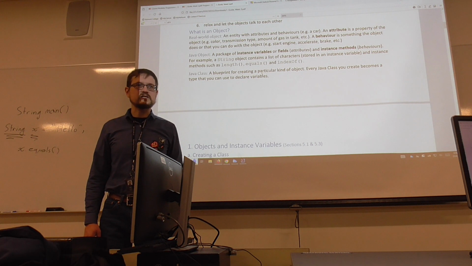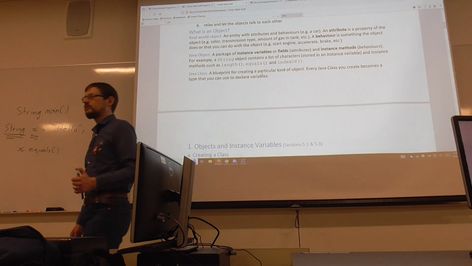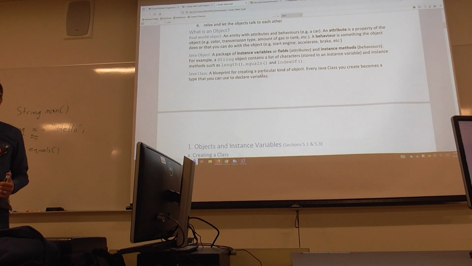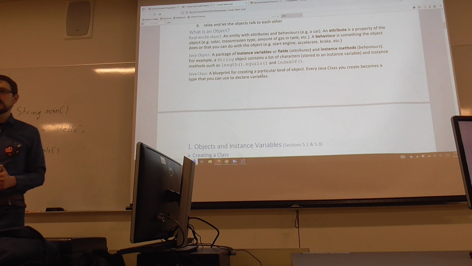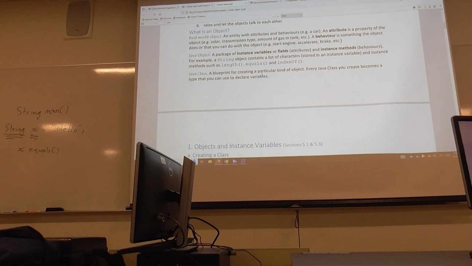Remember that one of our design principles in code is if we have to change something, we want to be able to change it in only one place. We don't want to have to carry a change through in 20 different places in our code if we can help it. Okay, quick yes or no. The class is the blueprint for a house, the object is the house. Yes. Great.